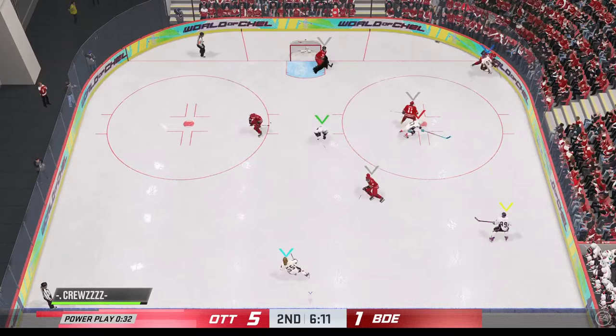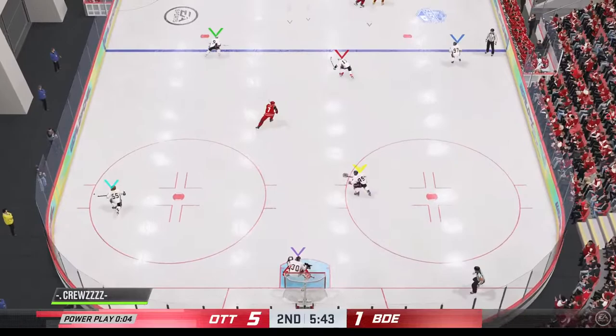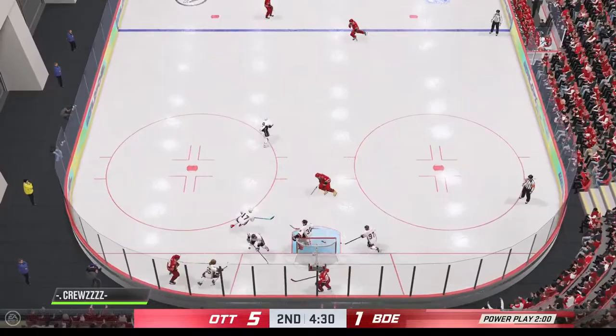Picked up along the wall by Baumgartner. And they get the puck out. Ottawa's gained possession along the boards. They're able to wind the clock down a little bit here. They don't score on that power play. I don't know that it's particularly important. They don't want to give up anything. I get it, because they've got such a large lead. They want to run this in on cruise control. We got a stoppage. Let's get the call.